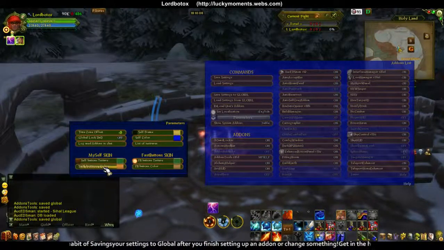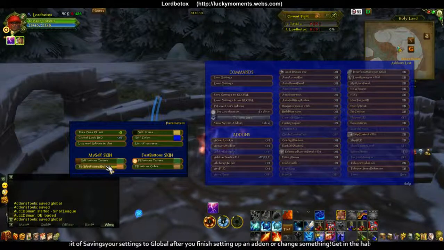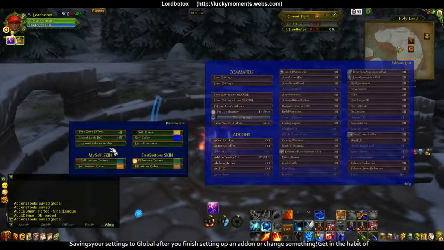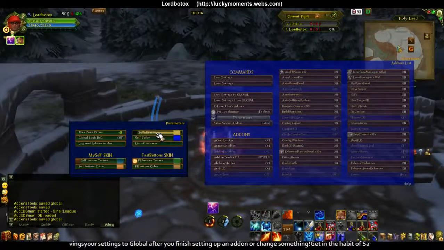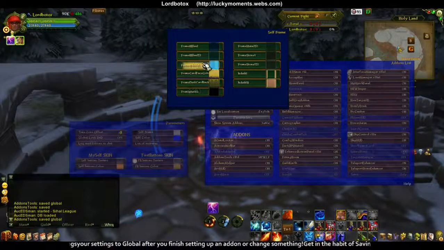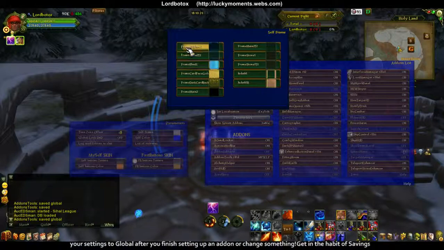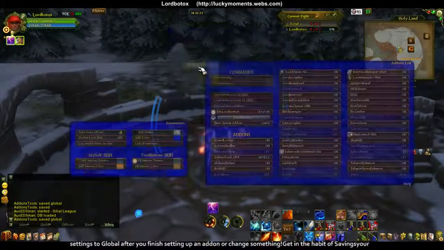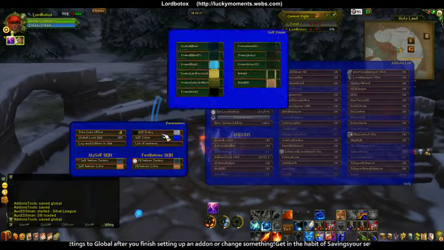The color, you can change the color. So you've got the texture for the buttons and then the color for them. Another thing you can do here is the whole frame itself. You can see you can change the frame of it to something else if you wanted it more clear. Change it like that. Change it to whatever you want, and then you can also change the colors.